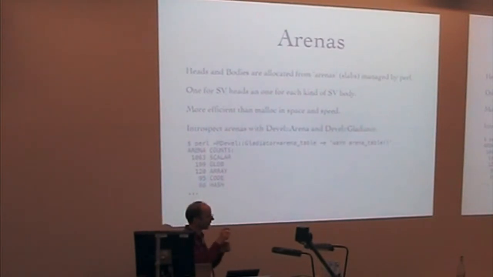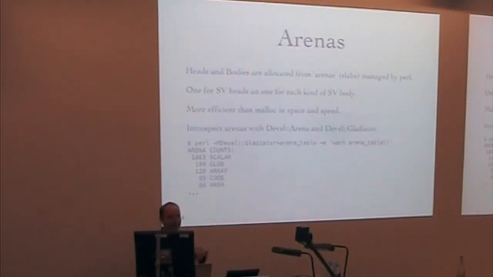Now, because malloc has a bunch of overheads and is fairly slow, for Perl internals that are of fixed size, Perl now uses arenas. Arenas are pre-allocated chunks that are chopped up into whatever it is that you want to dish out, and you can dish out fast because they're pre-allocated. So Perl has arenas for all the different sizes.